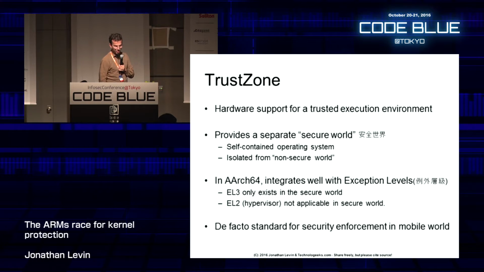But anyway, the idea is that we have what we call the secure world, or the non-secure world, where the operating system that we would normally use, in our case iOS or Android, would run in the non-secure world, in a place that is not trusted, which is essentially the same execution environment as you know from any other architecture, like Intel. However, there is also an additional execution environment, which is called the secure world. That secure world has full isolation from the non-secure world. We're basically thinking in terms of virtualization, as if we have a virtualized environment, but in practice, it's the exact same processor and the exact same MMU.